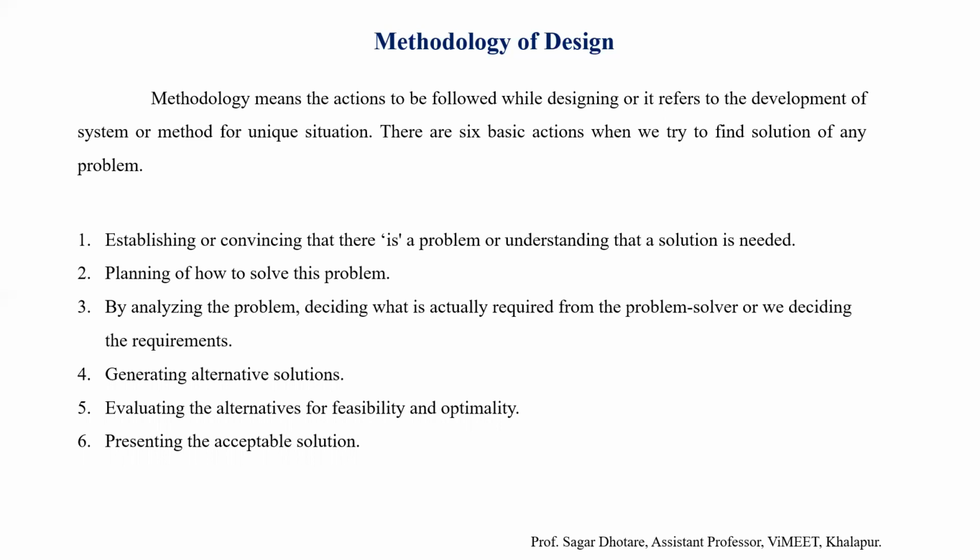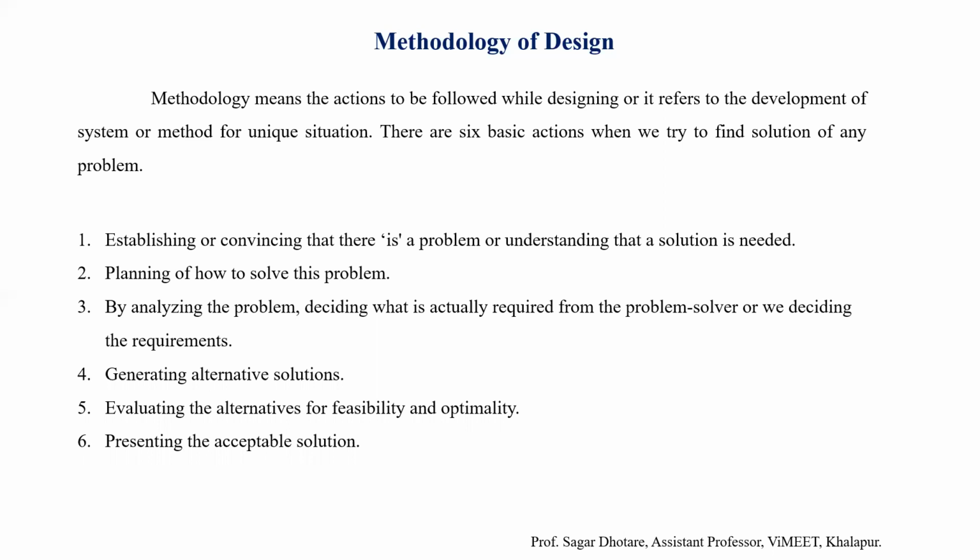Establishing or convincing that there is a problem, or understanding that the solution is needed. So initially you have to understand the problem. Problem is a very important thing, or it is a necessary thing. If you don't have any problem, then how can you calculate the solution? Okay, so first you have to confirm that there is a problem. Second, planning how to solve this problem. So we need to plan how to do it.